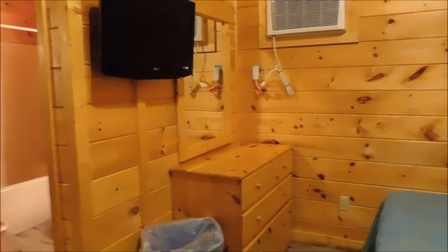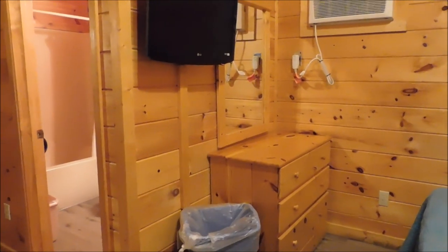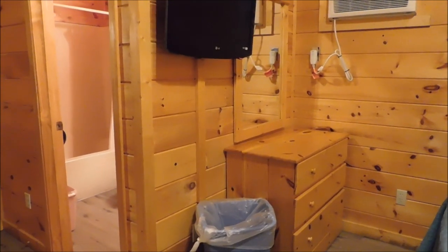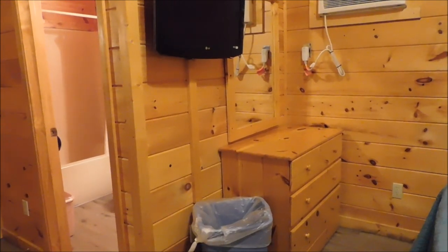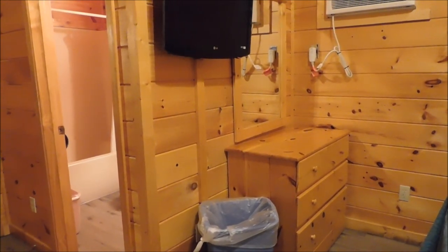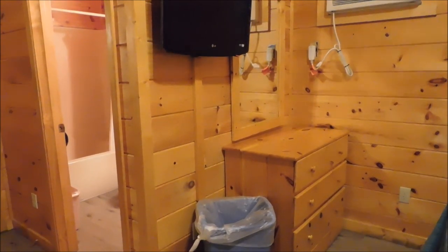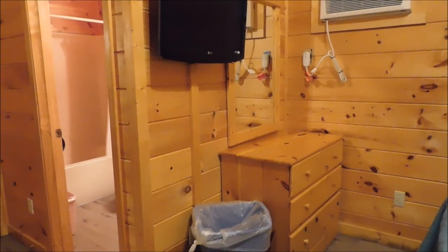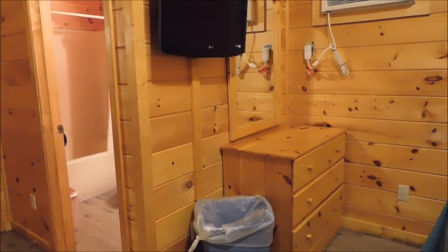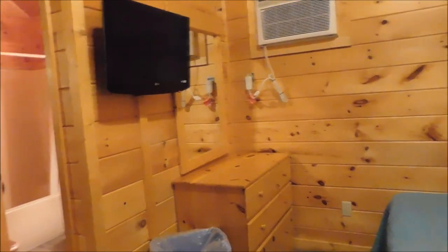So guys, this is Foothill RV Park and Cabins here in Pigeon Forge, right as you're getting on the spur heading toward Gatlinburg. Like I said, you can access it at light 10 if you're coming up Pigeon Forge, or when you're coming off the spur from Gatlinburg, you can access it to the right just before you cross the bridge. So, all right, guys, we will get back with you at the end of the stay and tell you how it is.